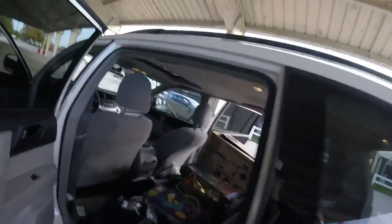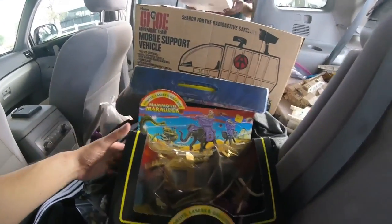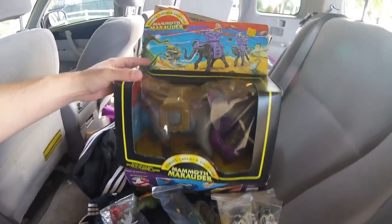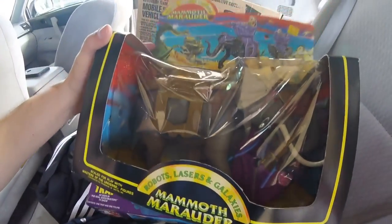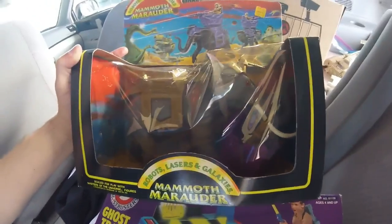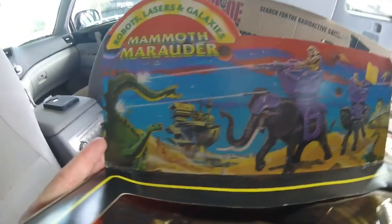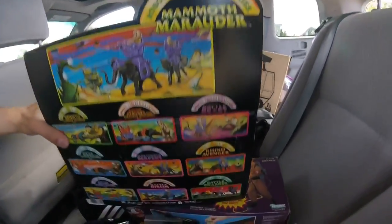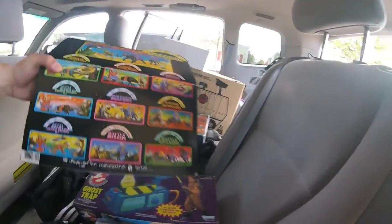Another excellent thing I saw. Did you have anything in that bag? What's in that bag? This one, the Mammoth Marauder. Now, I think this was the Imperial Toys, kind of the hard plastic type deal. I have some of them for my Fierza T figures from Argentina, my He-Man figures. I love them. Granted, this cost an arm and a leg, but I would probably find it again, but I'll never find it with that basket and those two little guns. And the artwork, I mean, come on, look at that. Some type of space station, there's elephants. It's too cool to pass up. And the artwork on the back, all these other ones, I dig it, I love it. These are some of my very, very favorites. So I'm proud to add it to my collection.